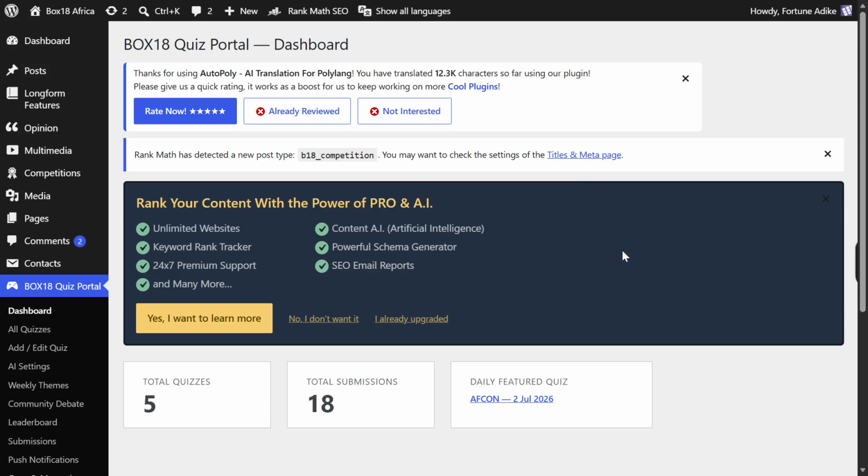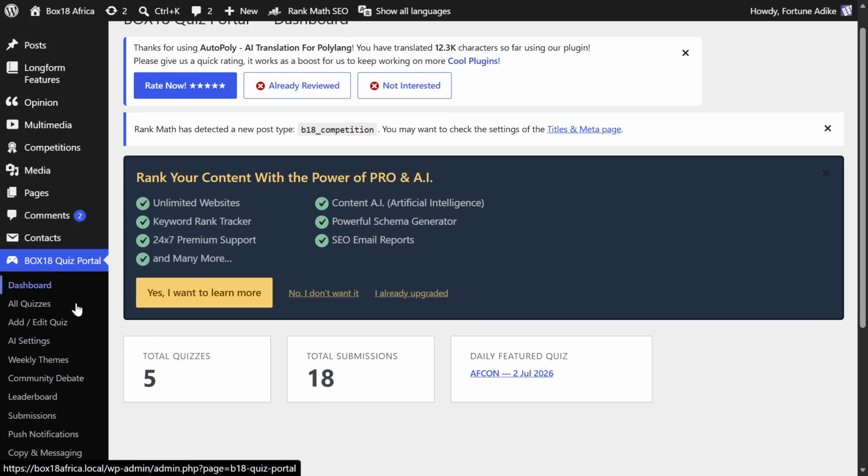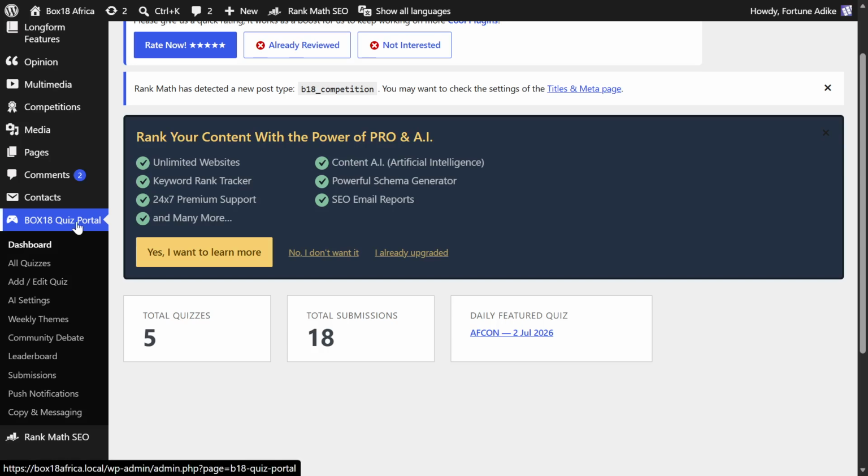To start with, when you want to manage quiz, we have tier 1 quiz, tier 2 quiz, and community debate. You want to first go to the menu or navigation bar, this left nav bar, and then locate Box 18 quiz portal. You can see it's a very customized menu, specifically for Box 18.